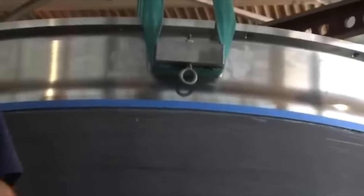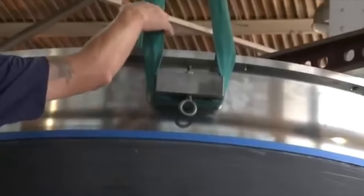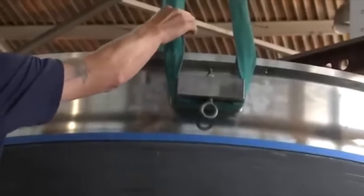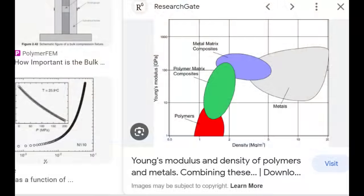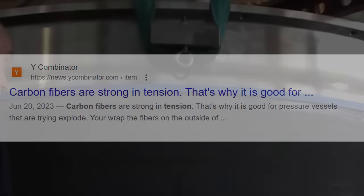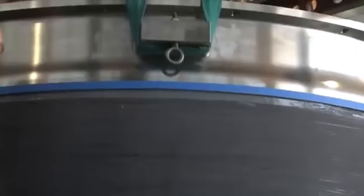So here, everything is about matching the compressibilities of the two components that have to stay mated together. And therein lies the rub. The polymers, all of the polymers that would be used as binder in carbon fiber, are pretty compressible, especially compared to the titanium. And the carbon fiber, whilst it does help you out a bit here, it's mainly good under tension, not compression like it is in this sub, but that's a whole other video. The bottom line is, the tube is more compressible than the end caps.